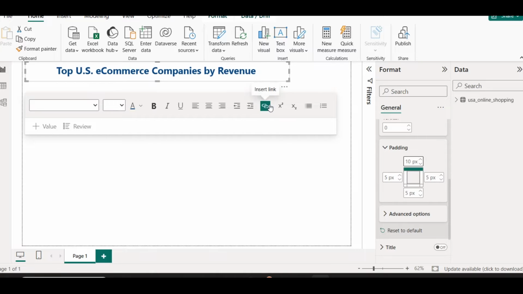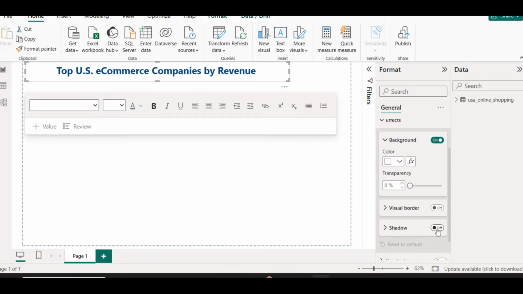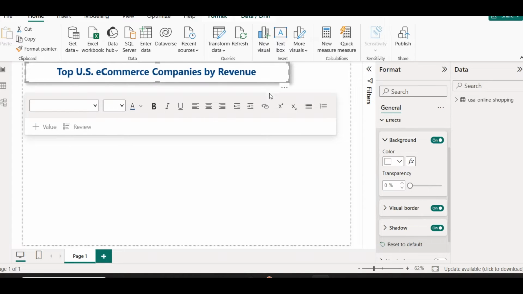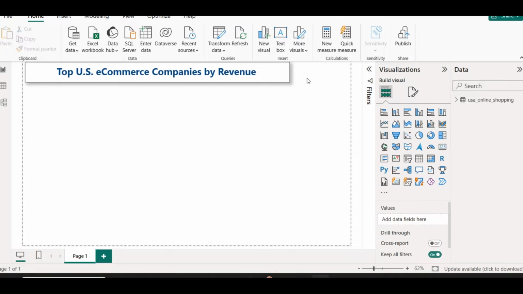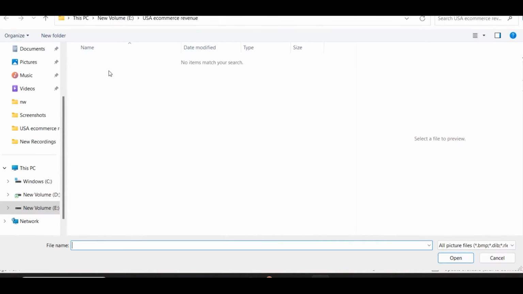Now we will just quickly go to effects. I know this part is a little bit boring, but still it will help you in understanding how to decorate your dashboards. You can just keep your header like this, and next we can insert an image.